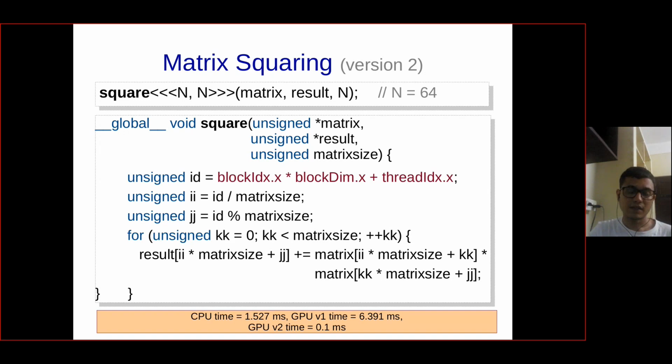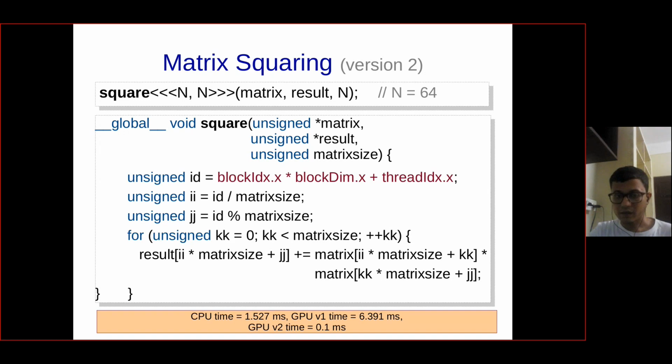So we get 1, 1, and then it will continue on for other threads. The thing to observe here is that by using these two formulas, we get a unique tuple for i and j.